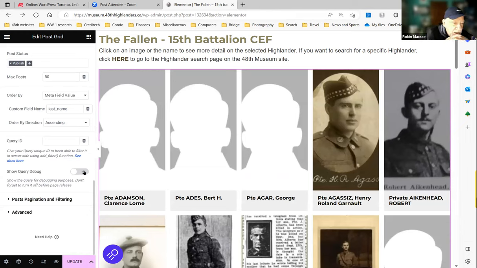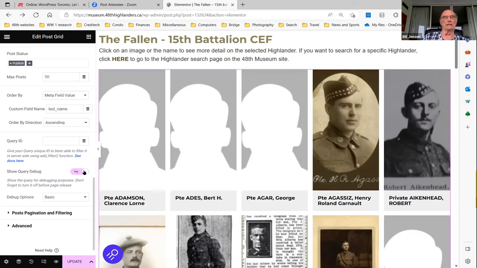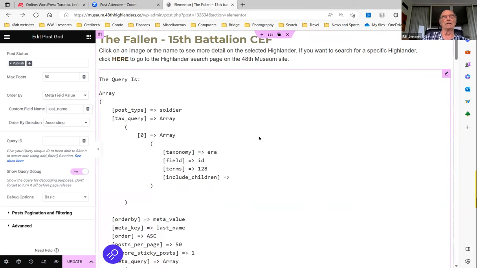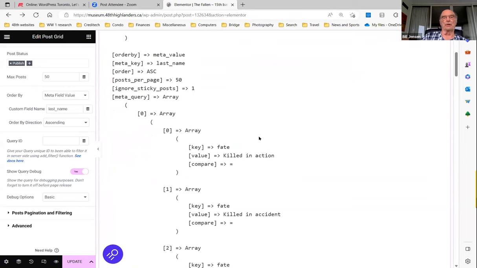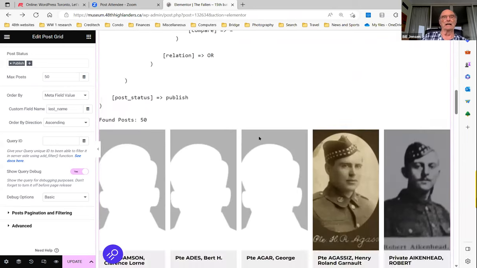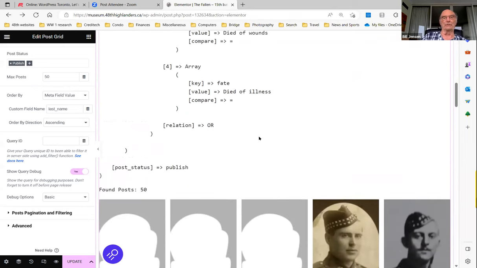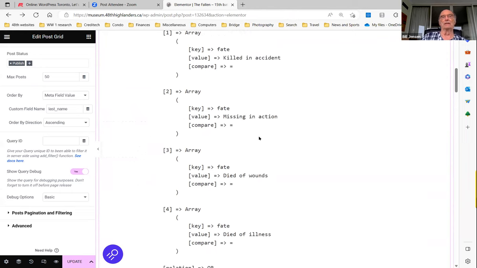I guess the first question I have is, how is the set of meta values constructed? So when you did the first meta value, how did you create that particular string? Okay, well, I can show you, they have a nice little feature in all of their plugins. This is the coding of the query without the second meta value.